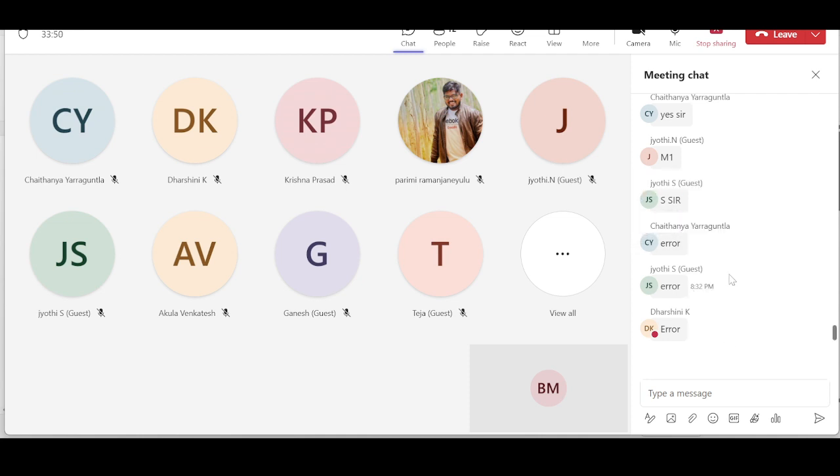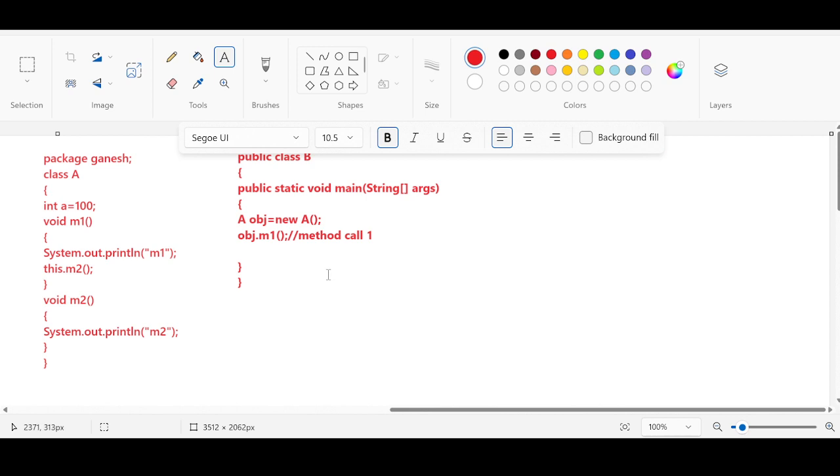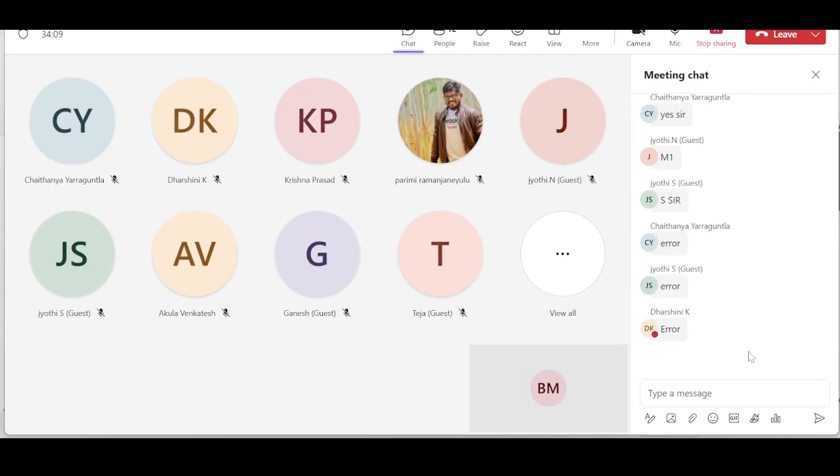Error. Why error? People who have answered error, can you elaborate why we get error? Tell me. What about others? There are about 10 people in this class. Only 3 are responding. What about others? Samikta, Teja, Ganesh, Jyoti S, Jyoti N, Parimi.